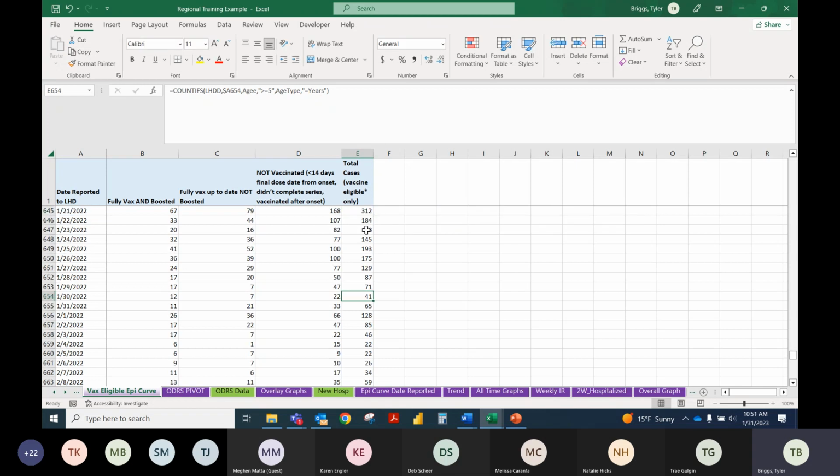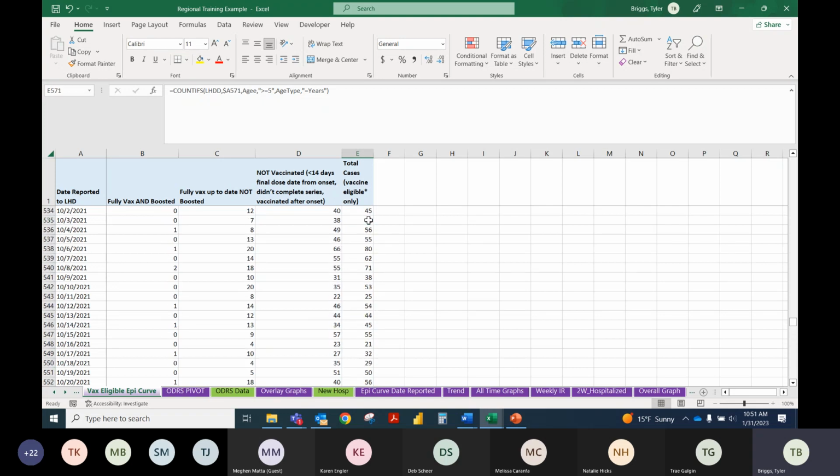This was a formula that I set up to calculate vaccine age eligible cases. At this point in time, we weren't counting anyone less than 5 in that category. It helped us focus on what our case burden was at any given point in time.